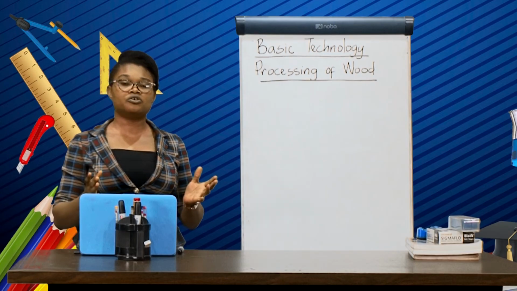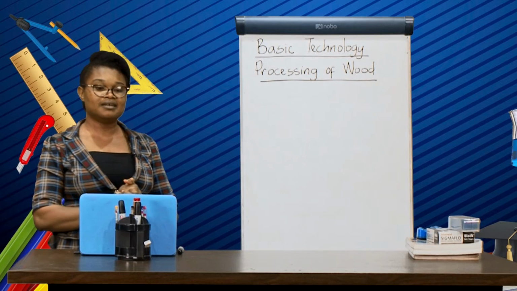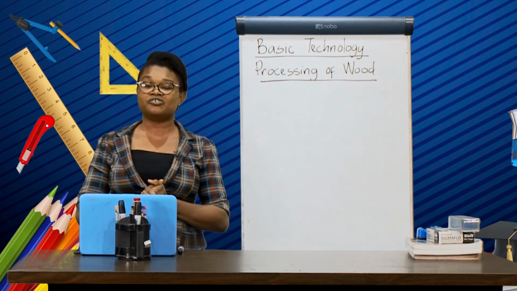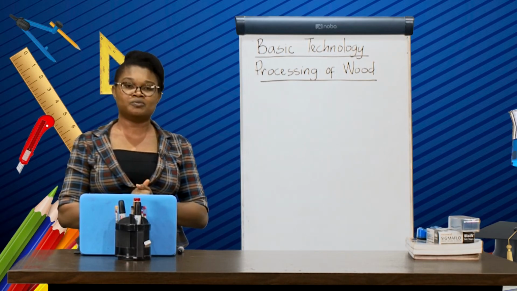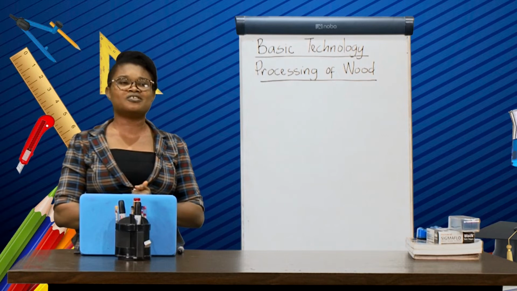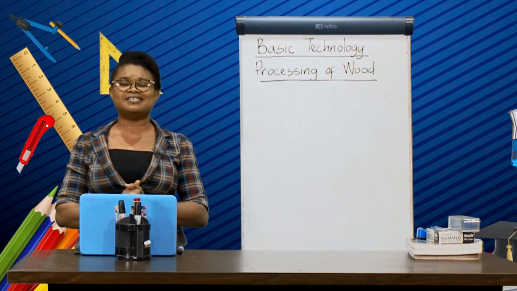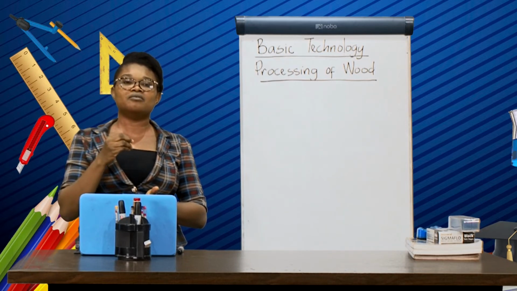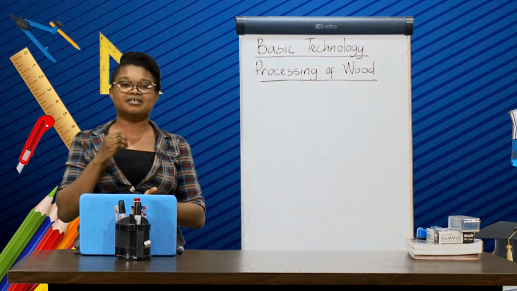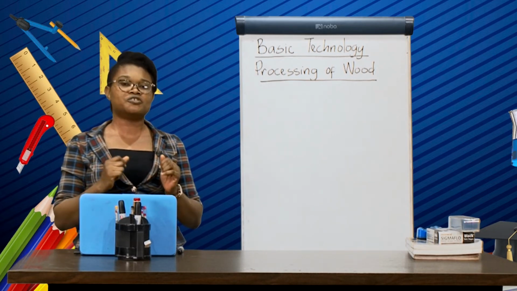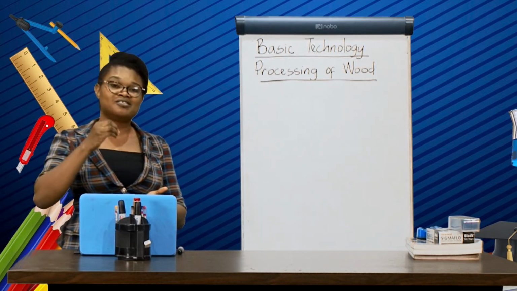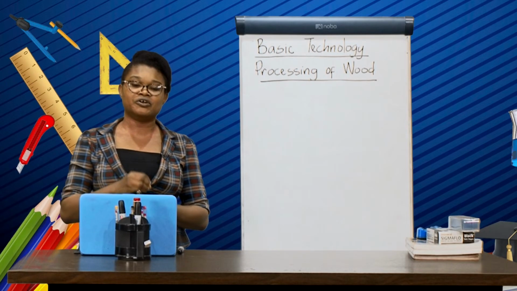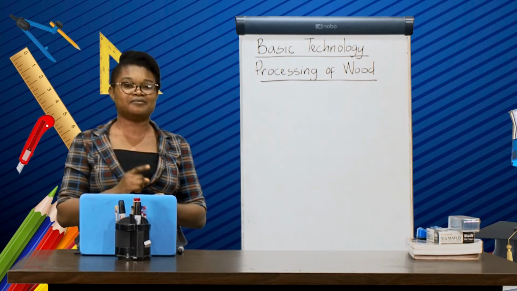Now, we want to quickly go into some calculations today. We have simple calculations on the moisture content in wood. If you have wood just cut down from a tree, how can you determine how much water, how much moisture is inside the wood? Very easy. Just follow me. Now, what is moisture content? It simply means the amount of water content in the wood after felling.